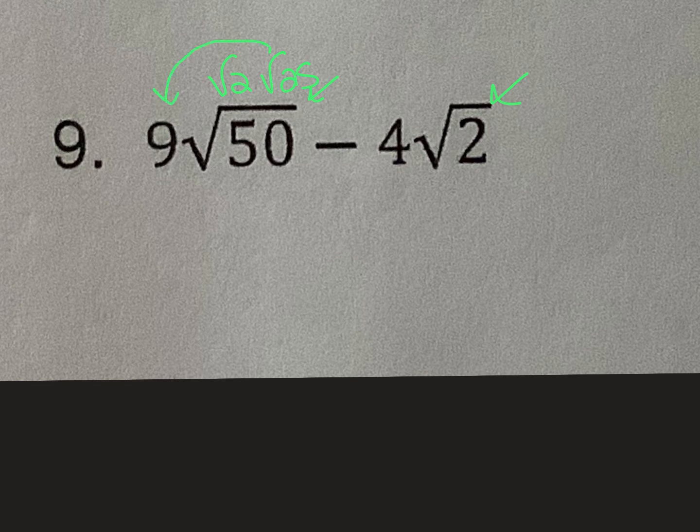There's a 9 in the front. Multiply those two. 5 times 9 is 45. On the 2, you still got that 2 left over there. Minus 4 on the square root of 2. Now you can subtract. And all you do is subtract their coefficients. 45 minus 4 is 41 on square root of 2. That was awesome. Let's keep going.